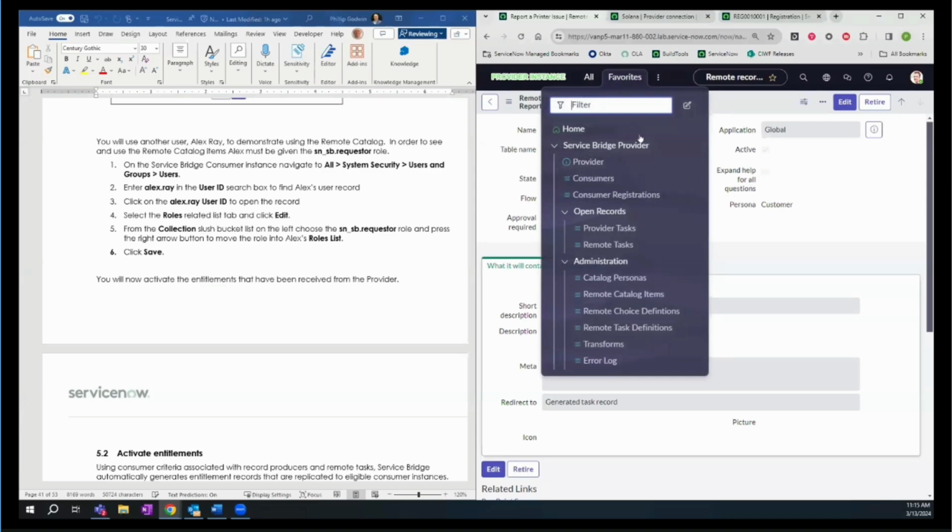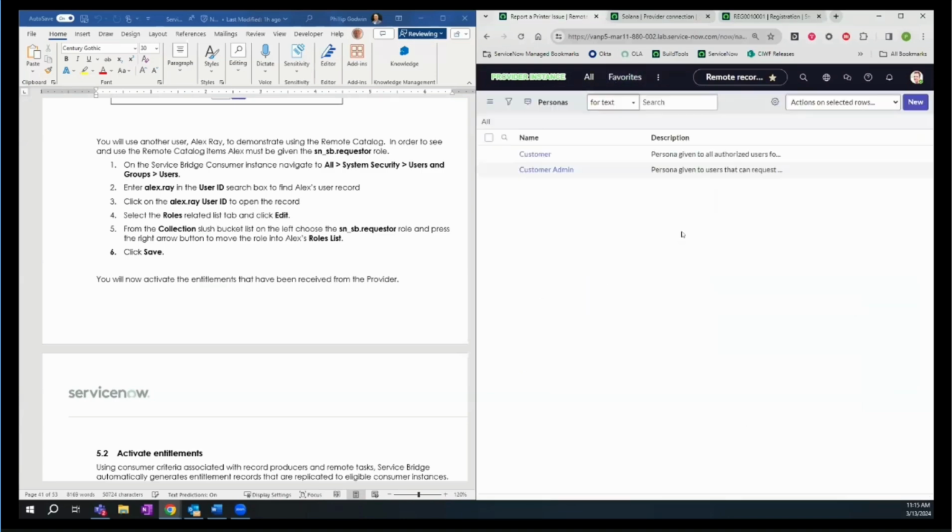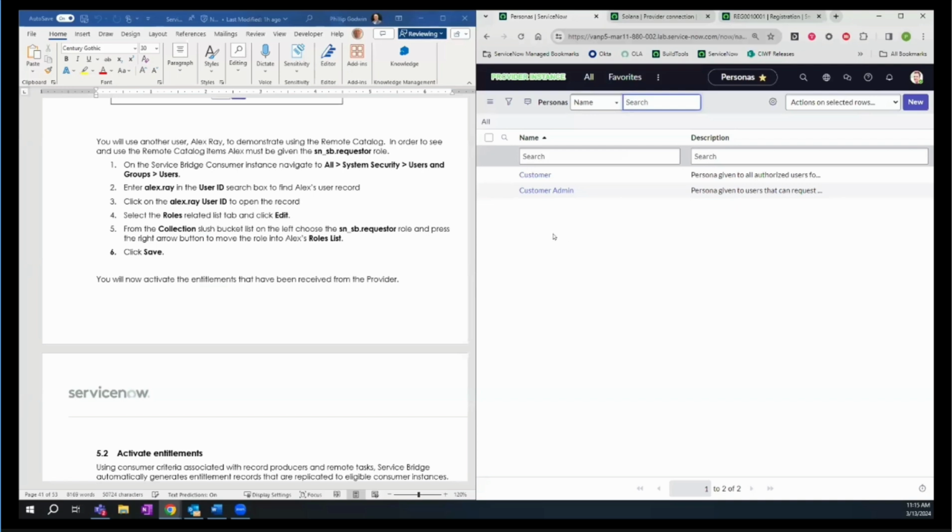Yes. Now for your admin, go to the catalog personas module in the Surface Brick Provider application. Do you see two? Yes. All right. Yeah, I'm not sure why you would only see one of those, because maybe it was associated with the consumer registration.